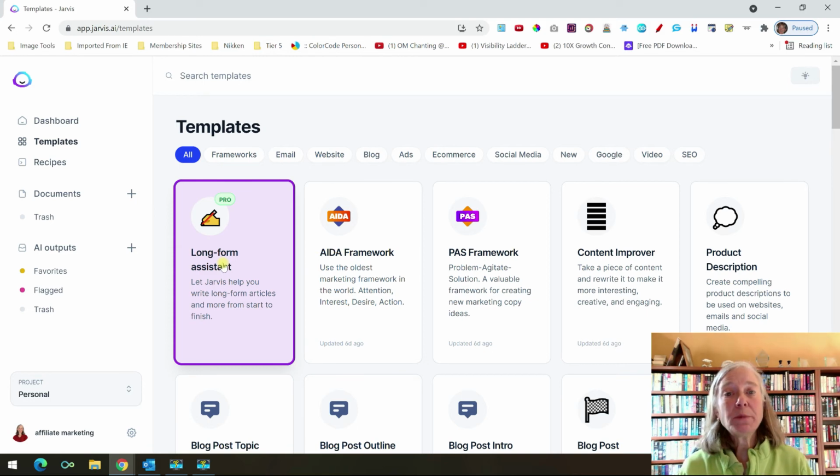But what the long form assistant does is it gives you unlimited words to use. So if you are a blogger or you're doing a lot of ads or Quora answers, Facebook posting, anything where you are creating outputs, and if you're picking 10 outputs, you're going to go through your words really quickly, and you need to have the ability to come up with all those words. And if you are just on a limited account, you're not going to have enough words to create the kind of content that you're wanting to create.